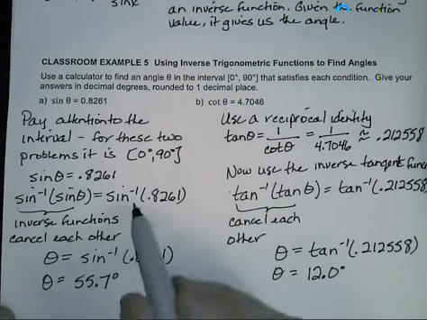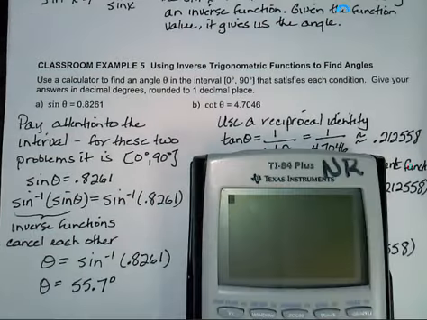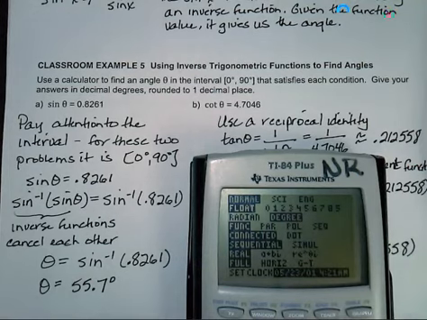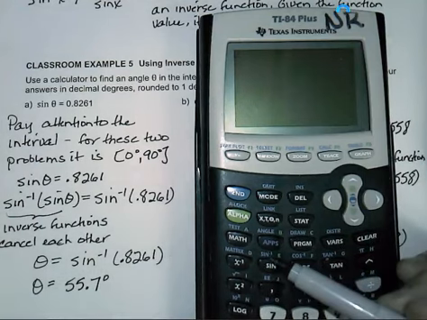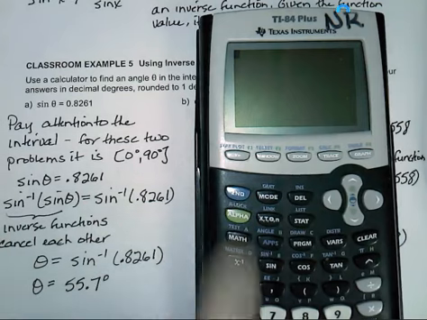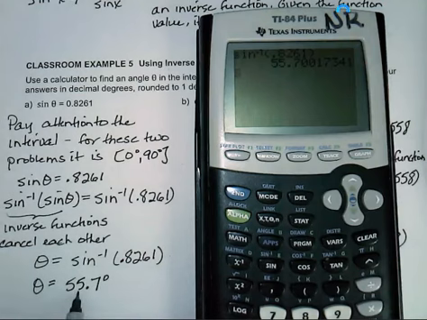That would give us just theta on this side of the equation. And over here, we've got inverse sine of 0.8261. For that, we're just going to plug it into our calculator. First, I'm going to make sure my calculator is in degree mode. Yes, it is. What I'm going to use is the inverse sine function, which is right here above my sine. To get that, I'm going to do second and the sine button. That does sine inverse, and then I'm going to put in my 0.8261. And there's my angle, and that's automatically given in decimal degrees. If I wanted to change it to degrees, minutes, seconds, I could do that like we talked about before. But this gives me, rounded to 1 decimal place, 55.7 degrees.